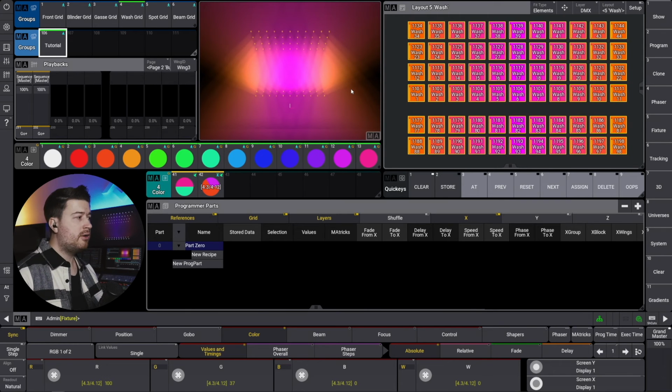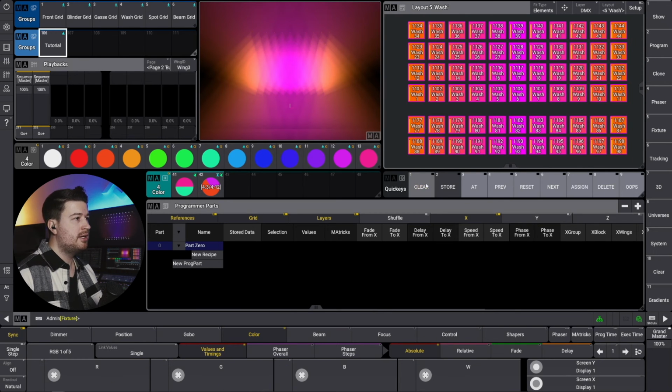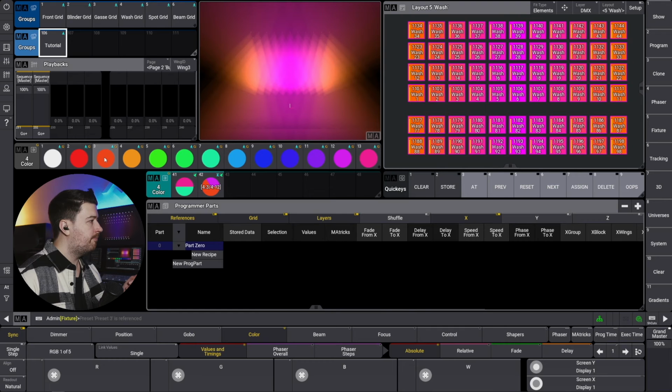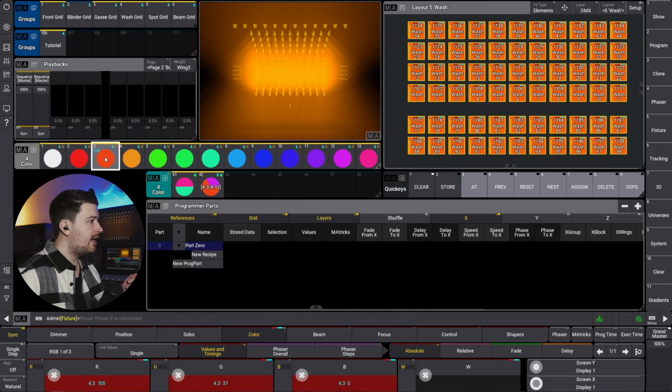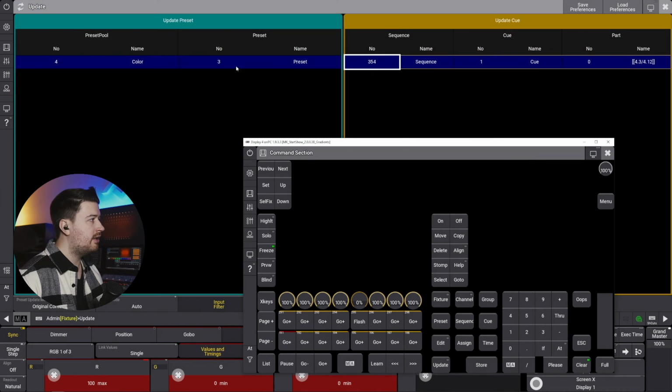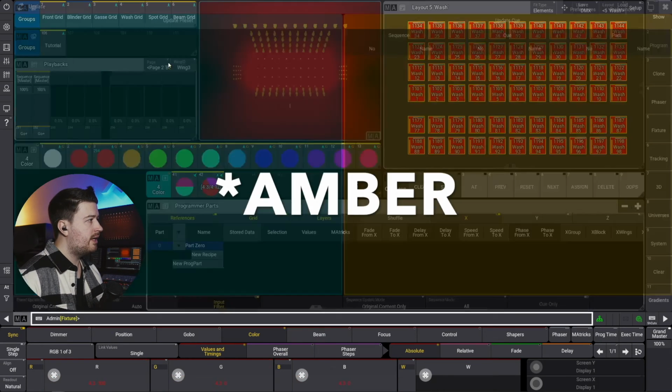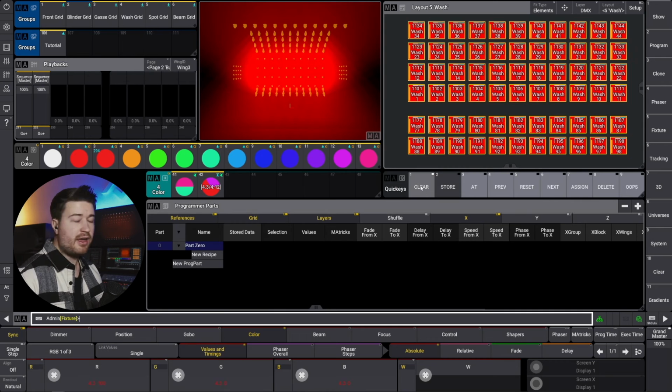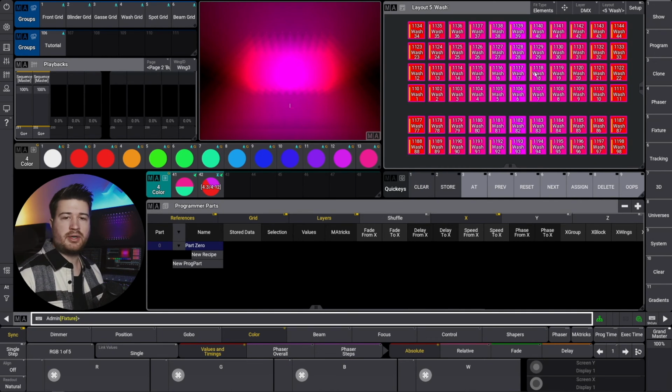And the best thing about it is that we have embedded our main color presets within this gradient preset, right? To prove this to you, I will edit the amber preset and just make it red. Let's hit update, and I will update the red preset, which we have embedded within the gradient. When I clear out, you can see, well, now the gradient is from red to purple to red instead of amber.